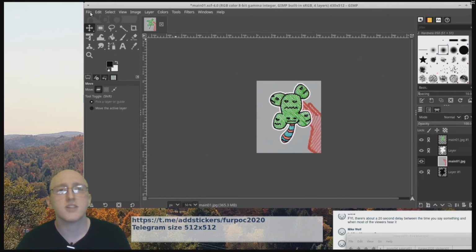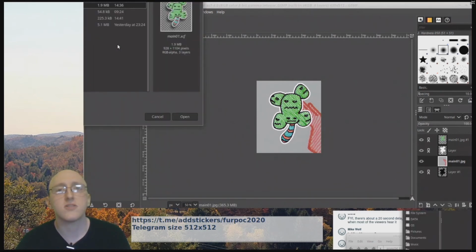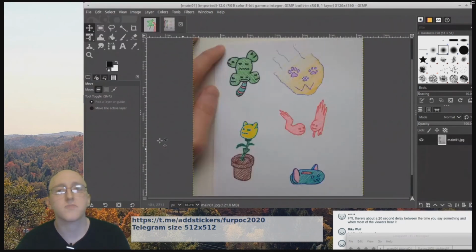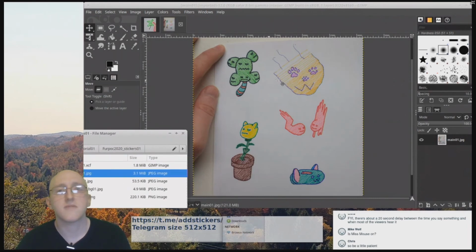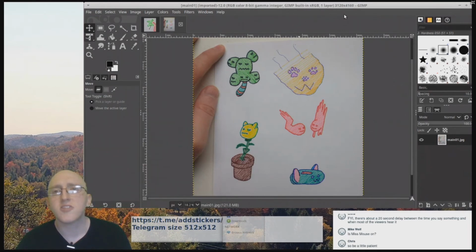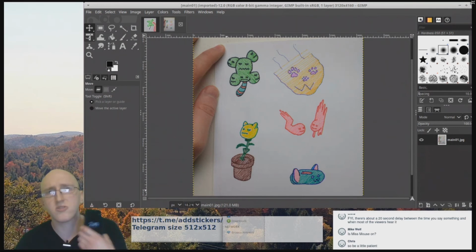I need to know it. Okay. I'm going to open it like this. Main view. This image is 3,120 pixels by 4,160 pixels. And this is on my old Motorola G4 2016 phone, which was like $150 US. Not a high-end phone, but still it gives you really large images.